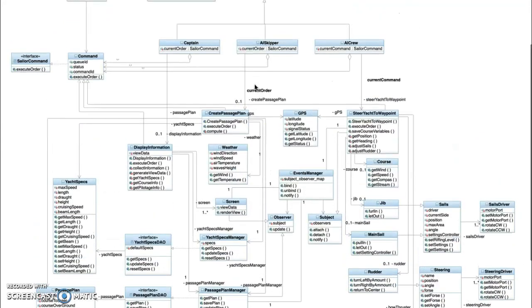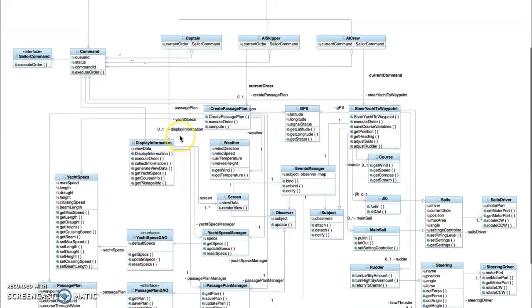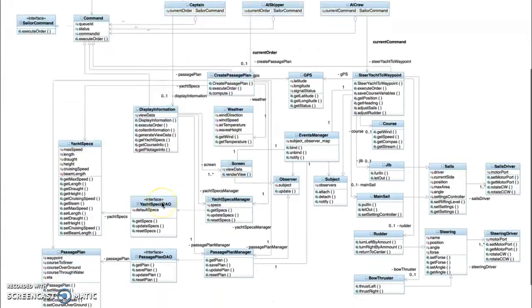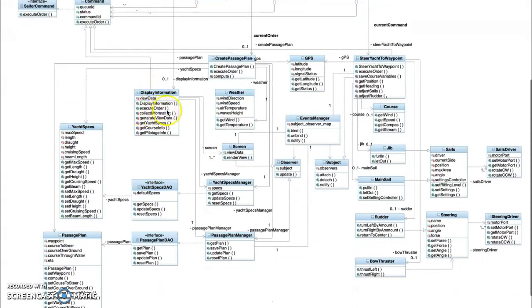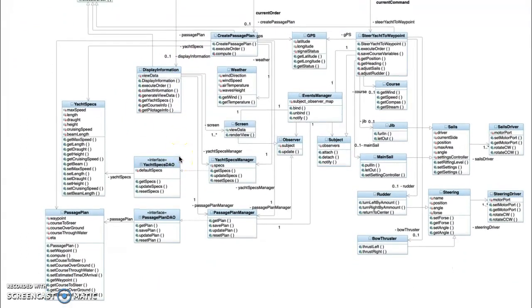Now, when the captain class calls the execute order method of the display information concrete command, it triggers the methods of instances of a screen class, of a yacht specs manager, of the passage plan manager.